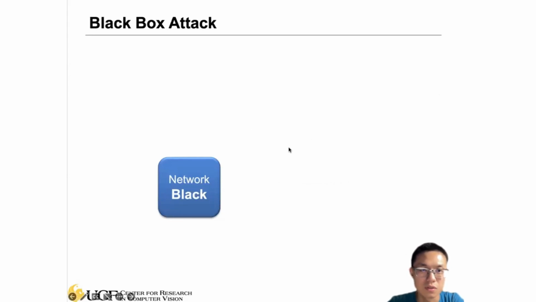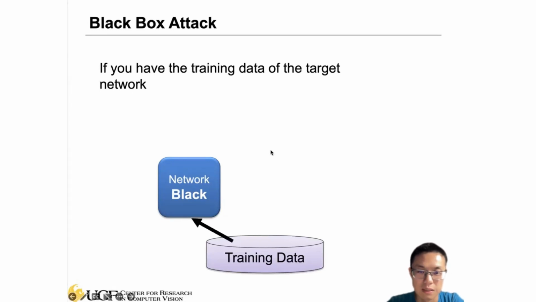Definitely this black box attack is a much more challenging setting, because we don't have any knowledge about the network. Then in this case, how can we do this kind of optimization to generate the perturbation we want, to make the machine learning model fail to predict the correct class? There are a couple of ways we can do a black box attack. Here we consider the network a black box. We don't know what's in this network.